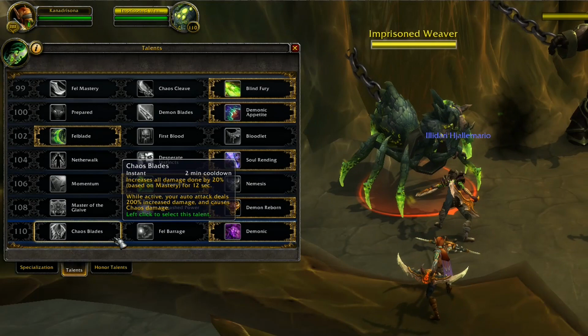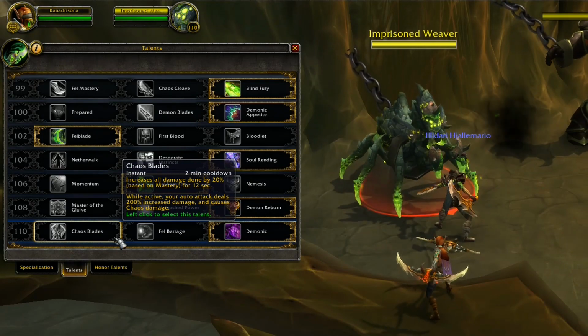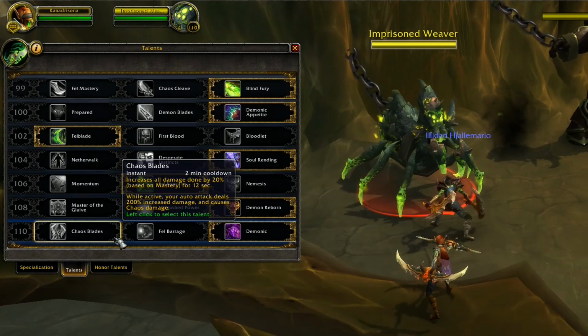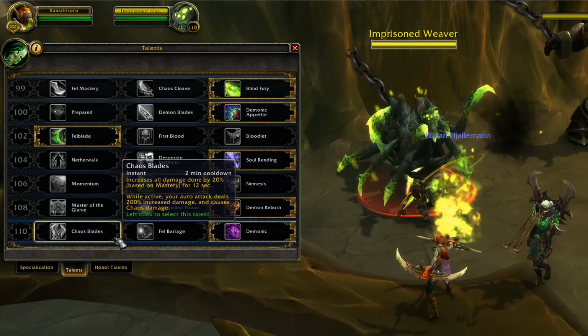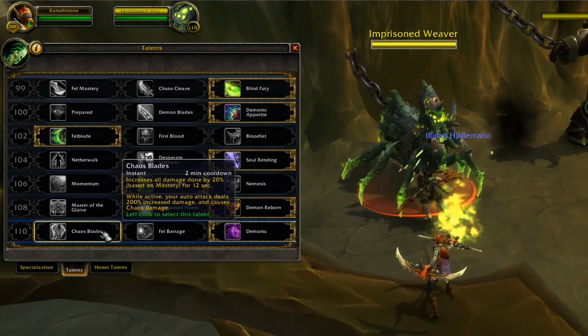Level 110, Chaos Blades. Instant, 2-minute cooldown, increases all damage done by 20% based on mastery for 12 seconds. While active, your auto attacks deal 200% increased damage and cause chaos damage. This is just a decent 2-minute cooldown, guys. If you're needing more burst periods, this is great. This is going to help out a ton.